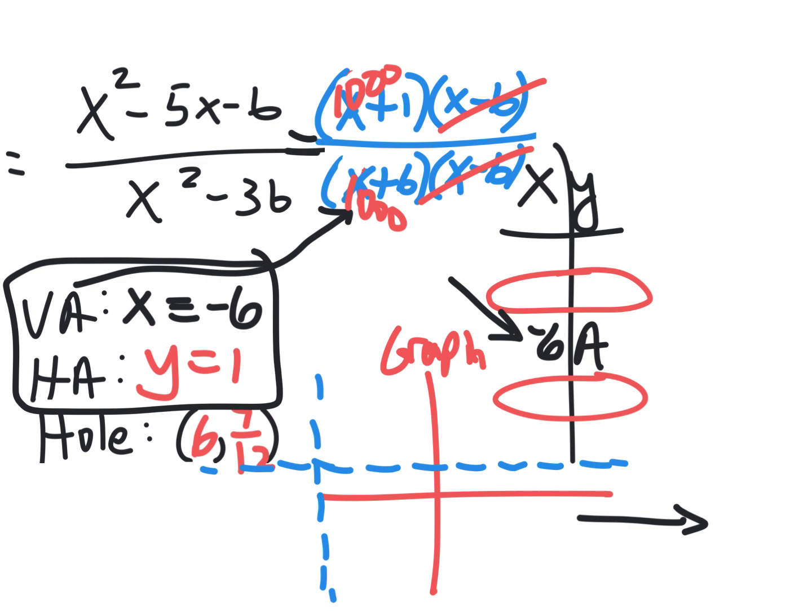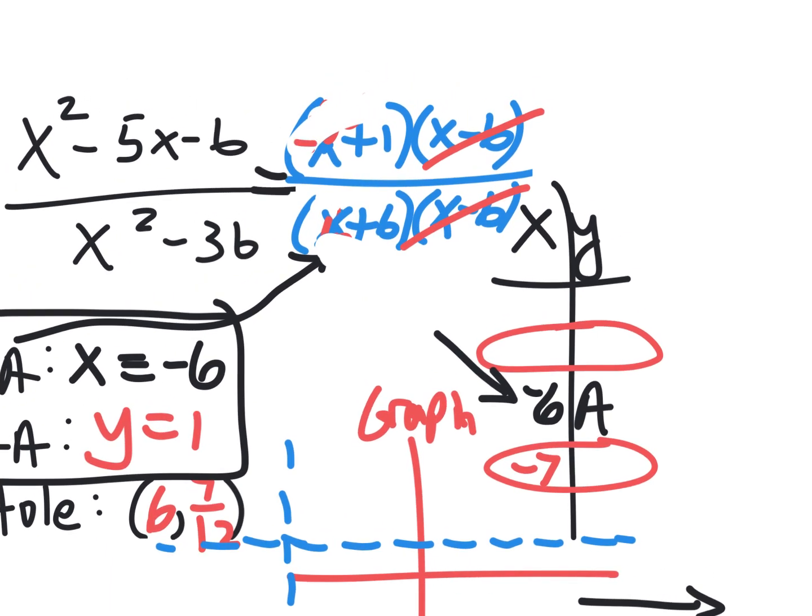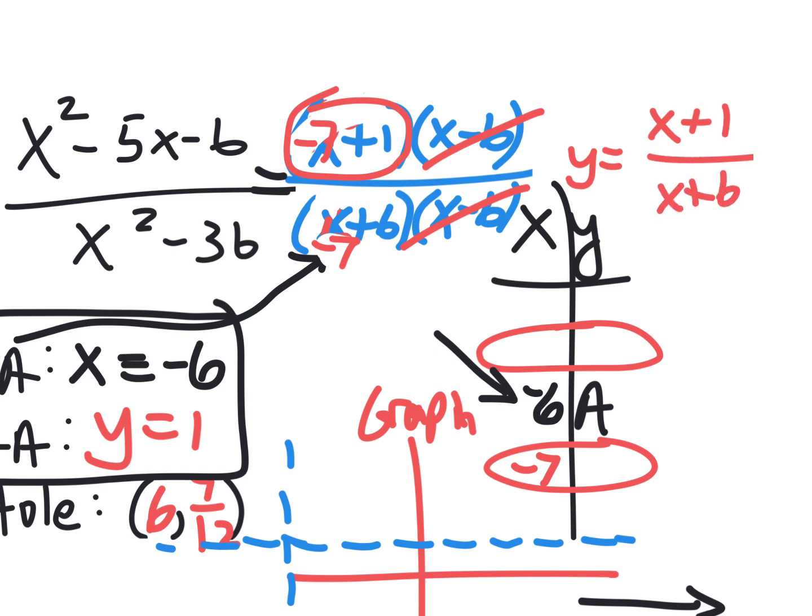Hilliard, what's something on one side of -6? -7. All right. Have you already put that in yet? Okay. Let's do that together. If we put in -7 on the top, I'll put it here and here. What do I get on the top? -6. And on the bottom? -1. All right. And if I have a -6 over a -1, they're both negatives, so it's just 6. So we put in -7 and we got 6.